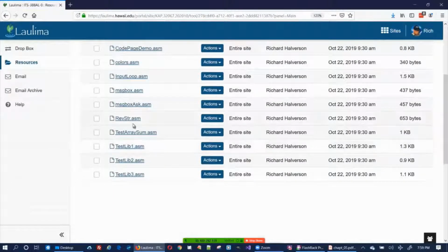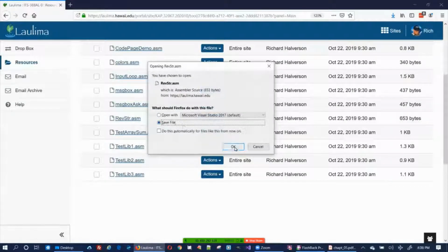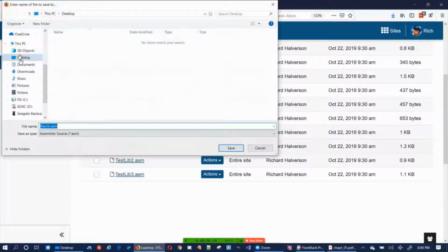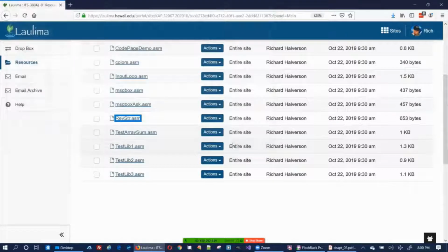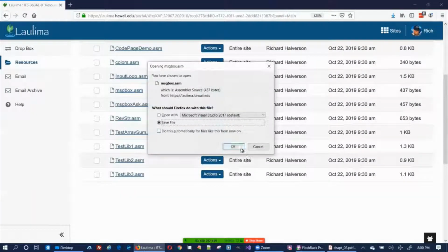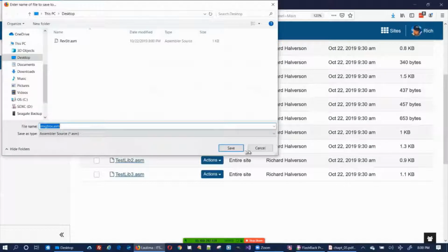This here is the reverse string .asm file. So I think I'm going to download that. Maybe I'll save it on my desktop. And I'd also like to take a look at this message box here. I'm going to use that to display output.